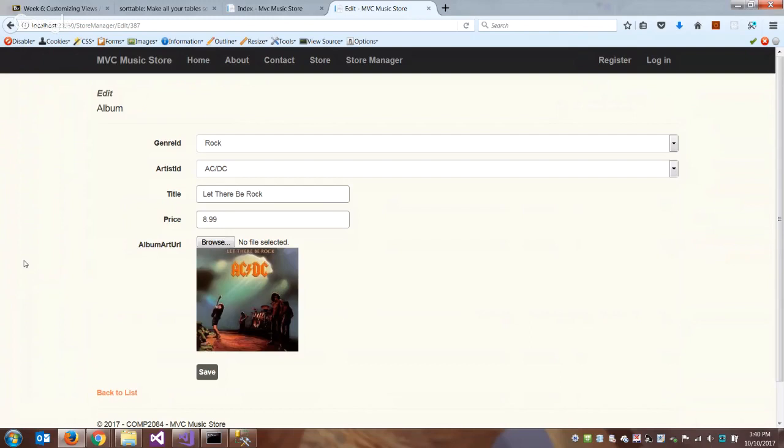So now this is going to be much more useful to whoever's managing this application. But by default, because the files are just listed as strings in the database, the scaffolding just generates a text box, which isn't very helpful if what we really want is to give our users a file upload. We've got to take out what the scaffolding gives us and replace it with something more useful.